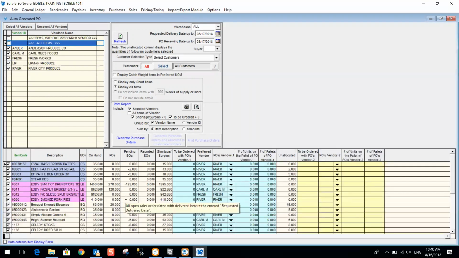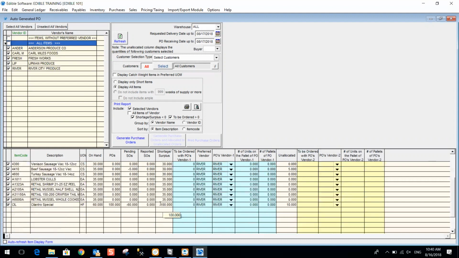And so here, I can see all of my purchasing, my sale information, and my shortage and my surplus. So as you can see, I pretty much have a surplus on everything right now. But let's say I wanted to go ahead and take care of this one, this beef sausage or this venison sausage. I have 35 on hand. I have a surplus of 30, which means I've got 5 to go out. So maybe I just want to take care of or resatisfy that 5 if I wanted to, whatever the case may be. Now I'm just kind of grasping at straws for an example.